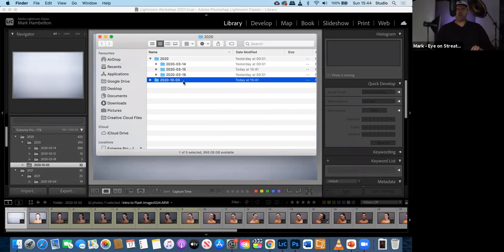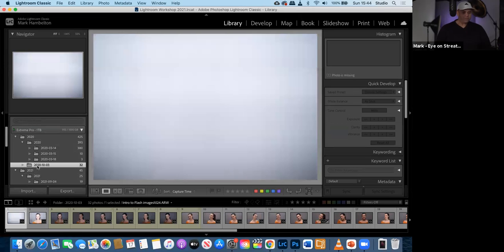So part of me in the old days would just grab that folder from Finder, stick it in here, and I think, great, that's perfect. It makes sense to me now. But if I do that, Lightroom doesn't know I've done that. So that is going to mess up things for Lightroom. But the good thing is Lightroom can actually do that for me.